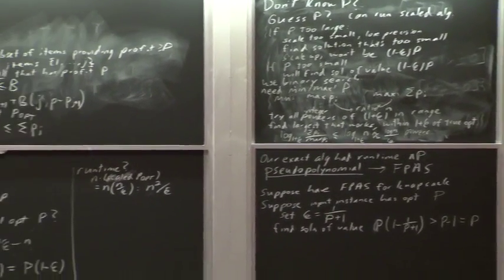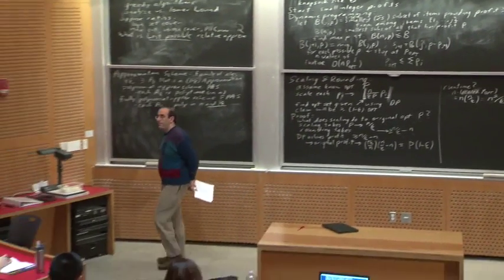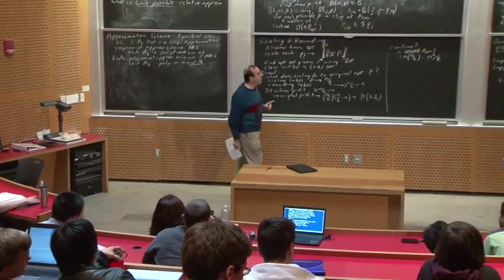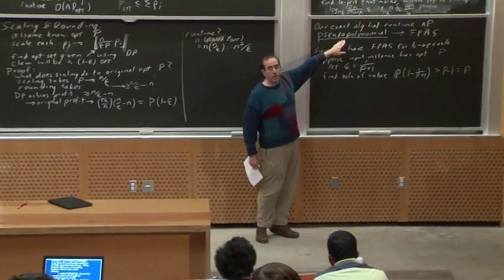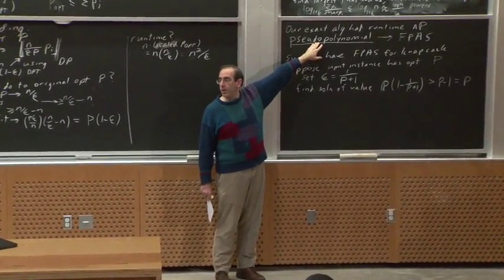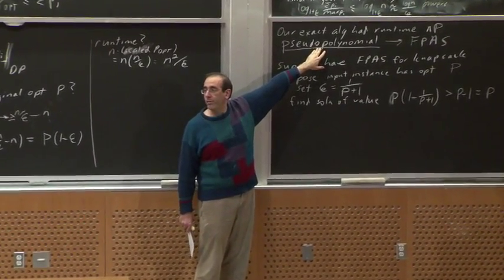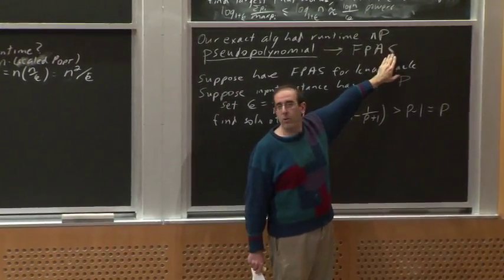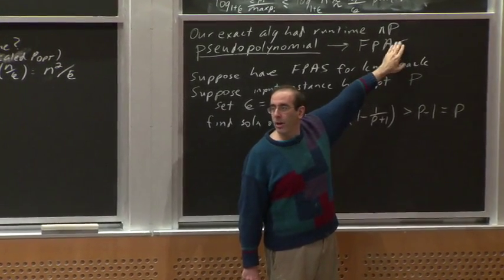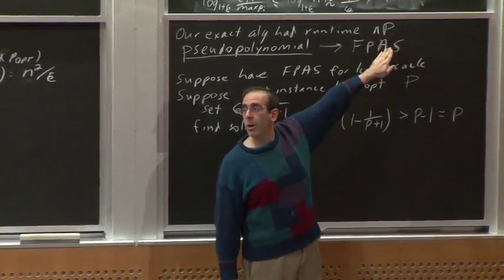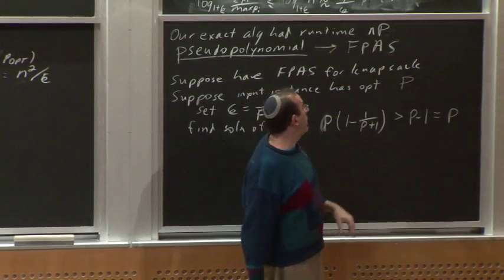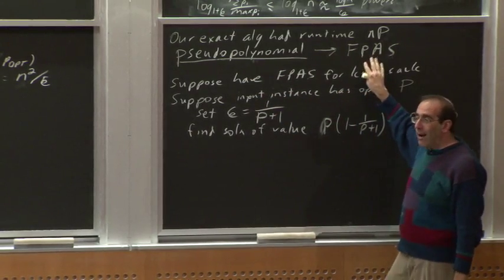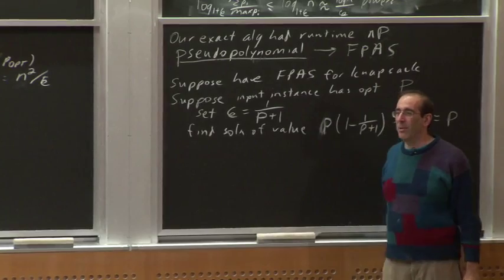Yes? Doesn't the approximation work, though, for non-integer prices as well? Yes, it does. But that's kind of the point. In the definition of pseudo-polynomial comes this assumption that your input values are integers and that your output solution has an integer value. A fully polynomial approximation scheme is supposed to work for arbitrary inputs. But the point is that if you have a pseudo-polynomial algorithm, then you can get a fully polynomial approximation scheme by rounding anything down to integers and feeding it into the pseudo-polynomial algorithm.